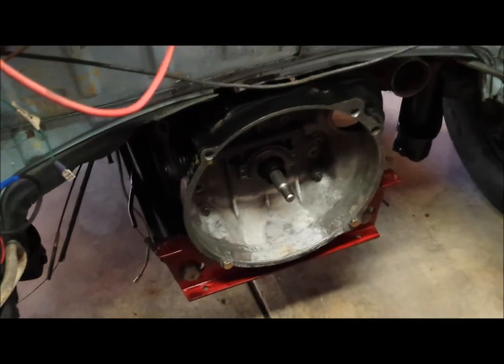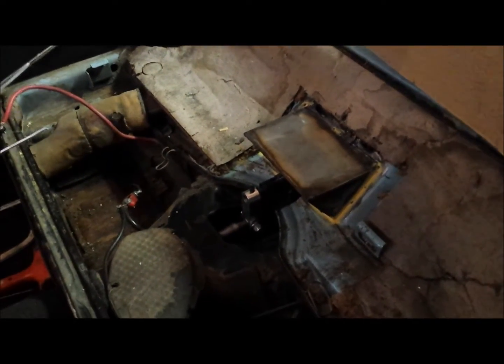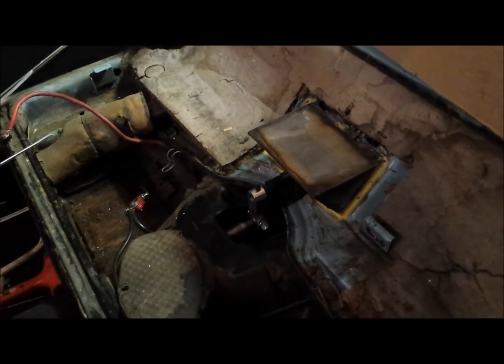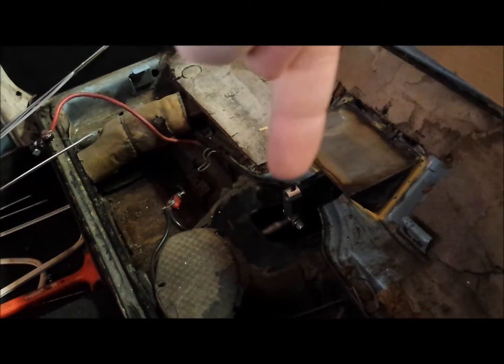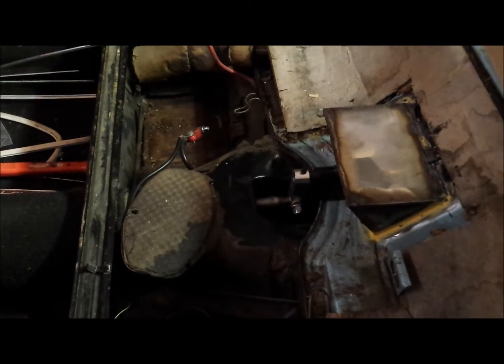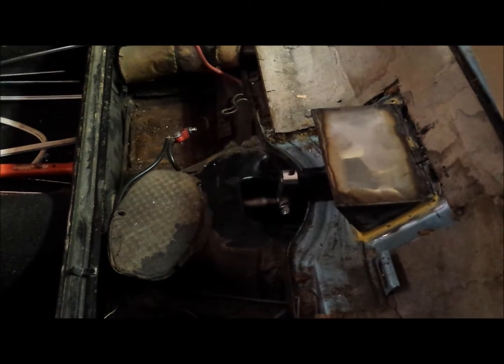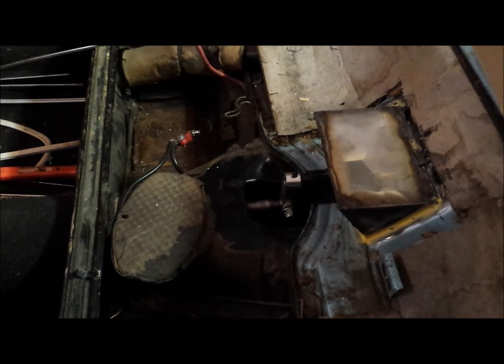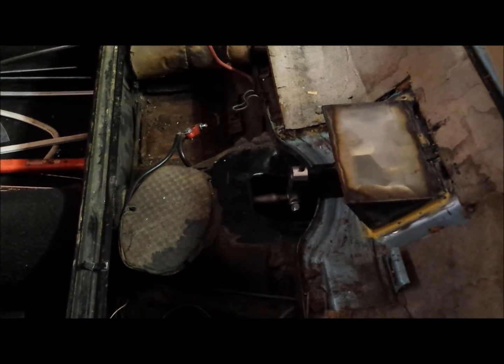We have the bus transmission installed. Came out pretty nice. There you can see the little end cap or cover that I made out of stainless, and the shift rod adapter is right there. The bus transmission sits taller than your regular Type 1 transmission, so I had to adapt the mount because this is a 73 standard Beetle. It's got a different mount in the front, so I had to adapt that. That worked out pretty good.